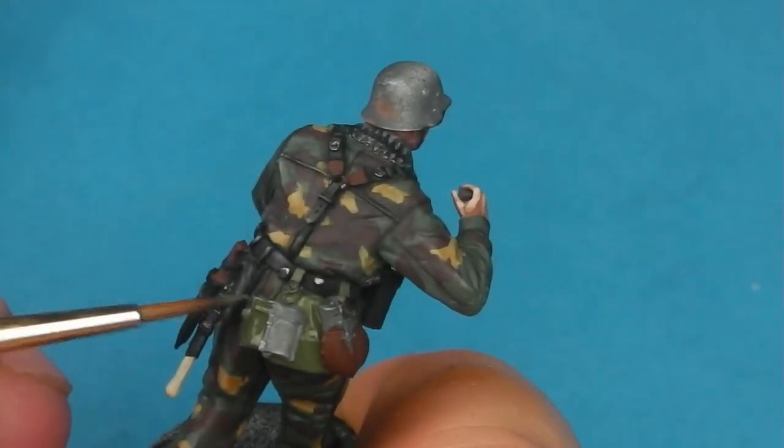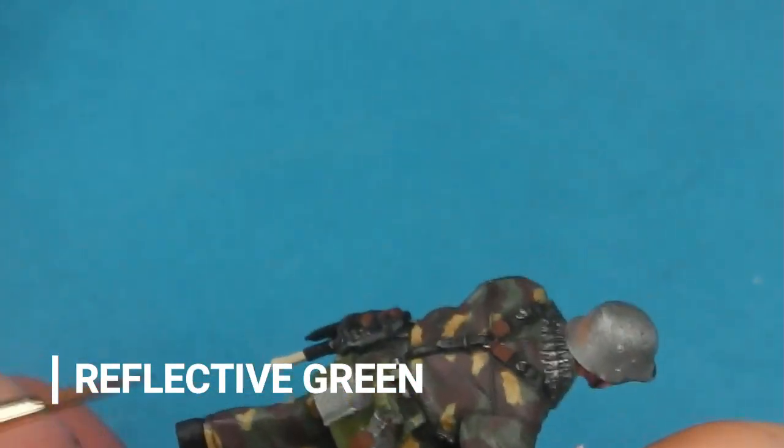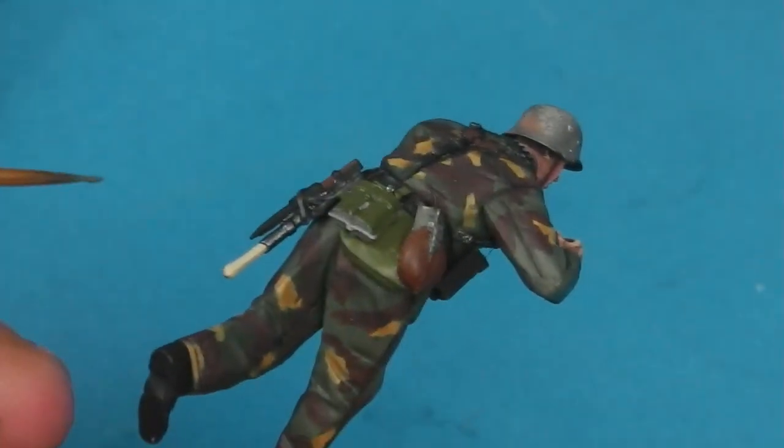So for the mess tin, I'm going to take some reflective green and just paint this in. And I'm also going to do the same for the cup of the canteen. And the felt of the canteen has just been based with some flat brown as well.